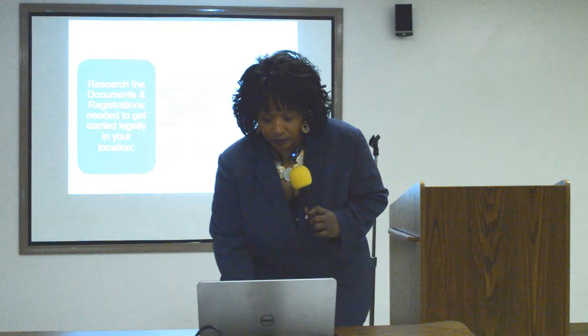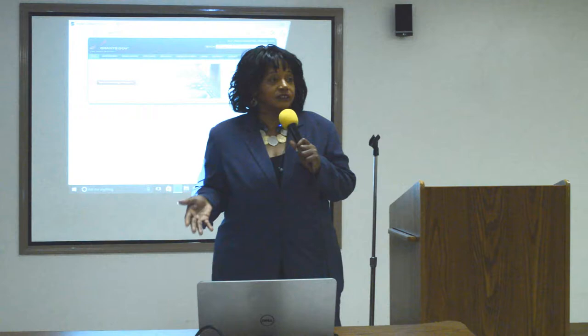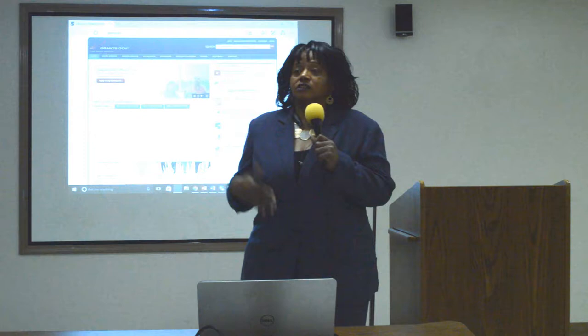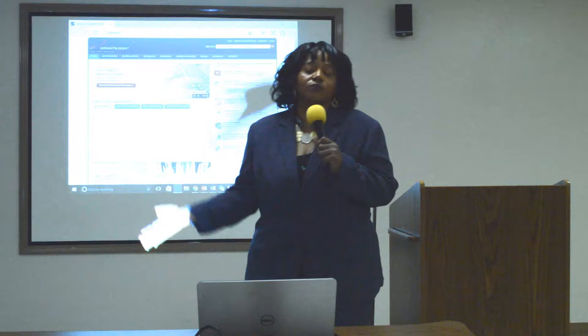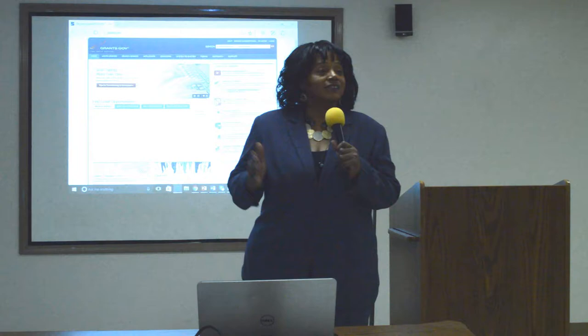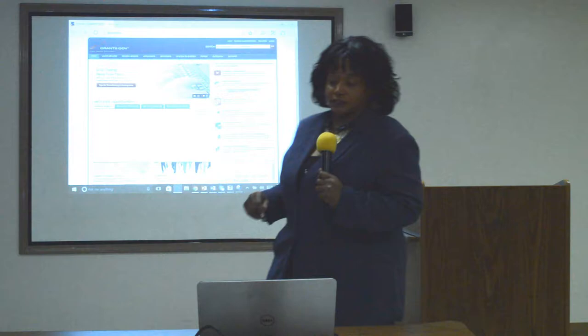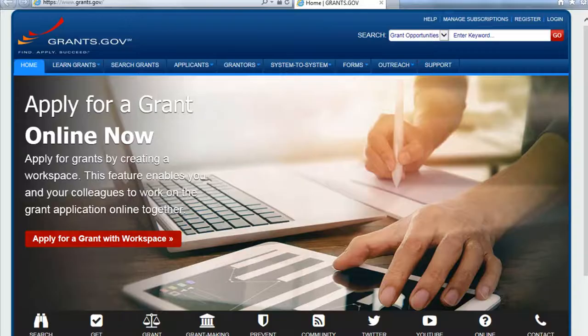Now, for those of you who are going to be satisfied with just the smaller grants, then you can do the foundations and the corporations, and probably get up to, Ford has one up to 500,000. So you can get those amounts anywhere from 100 all the way up to about 500,000, with an average of about 100 to 250,000, for the foundation grants, and you don't have to go through this system that I'm about to show you. But if you intend to get the larger amounts, you have to get registered here on grants.gov. Grants.gov is the major website that you need to go to.